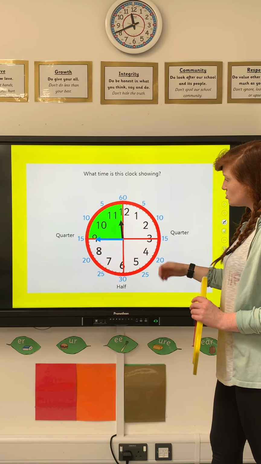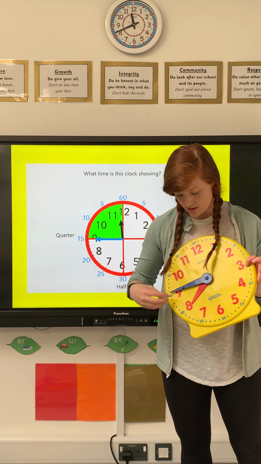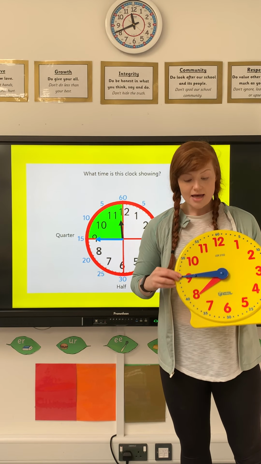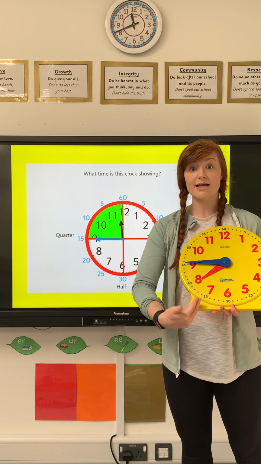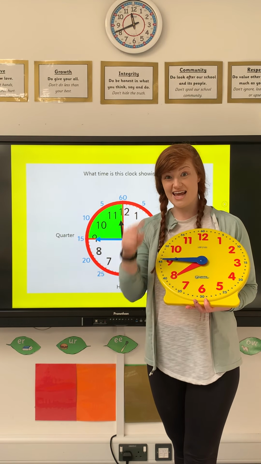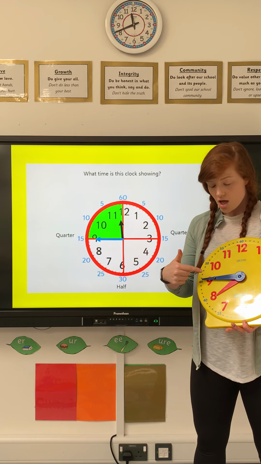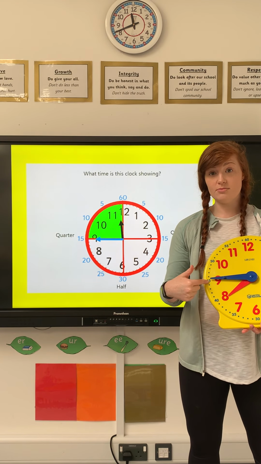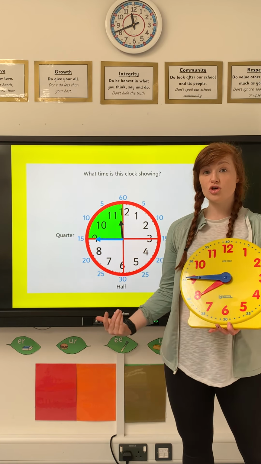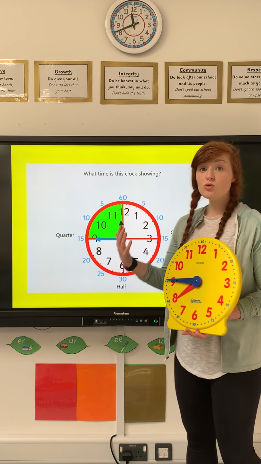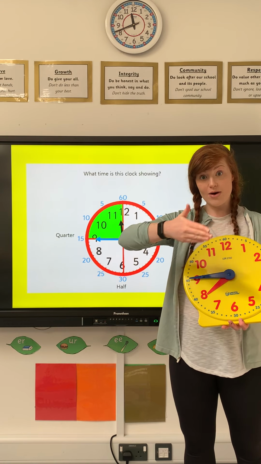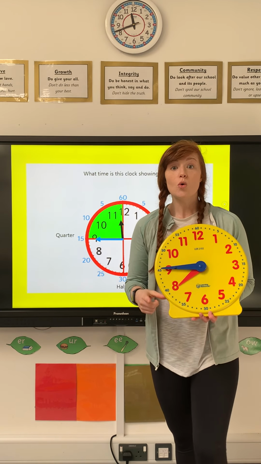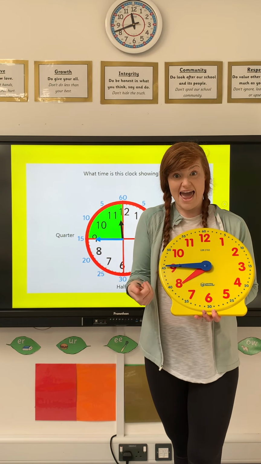So at quarter to, the big hand points to the 9, and the little hand is 3/4 of the way to the next hour. So it's just before the next hour. Now on a quarter to time, we would say that it's a quarter to the next hour. So on a quarter past, you're looking at which hour the little hand is past. On a quarter to, you're looking at which hour is going to be next.